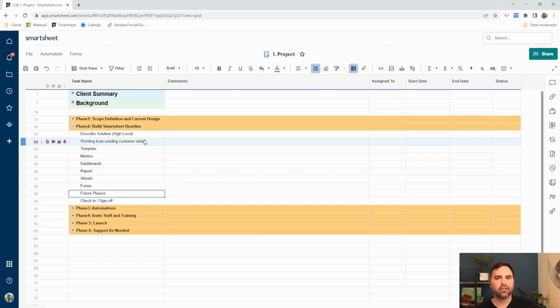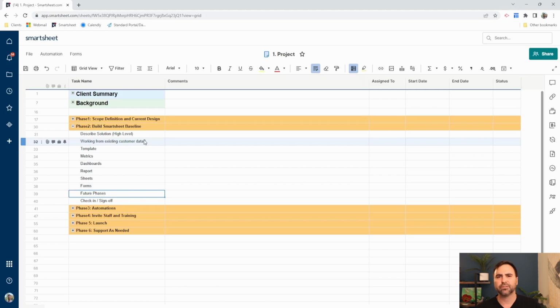I'll then define any future phases. So if through our discussions with clients over the last few weeks result in, hey, we'd like to do that, but we don't have the budget for that now, or that's not in this current scope, but we do want to do it later on, I'll put that in future phases. So that way it's at least recorded for the client that this was discussed and this is what we decided, and you can do this later in a future phase.